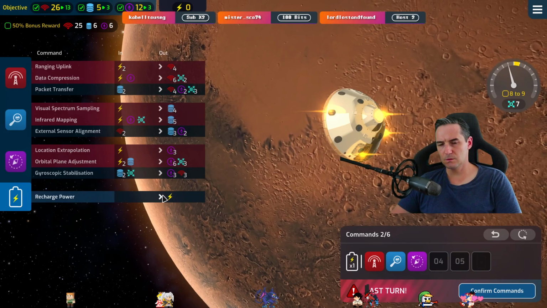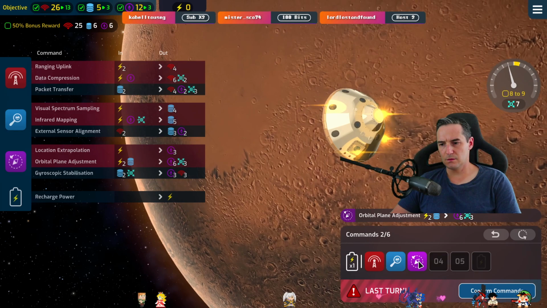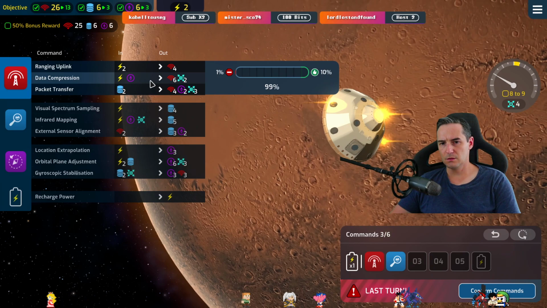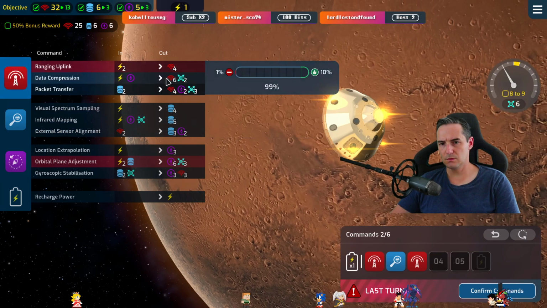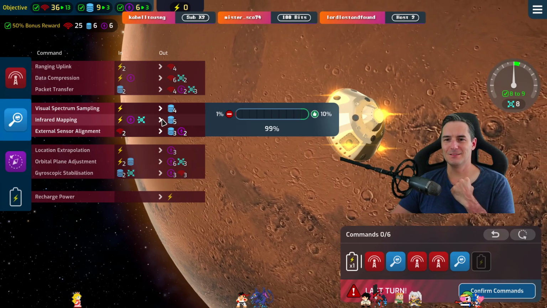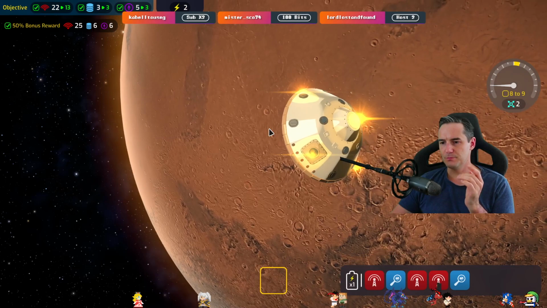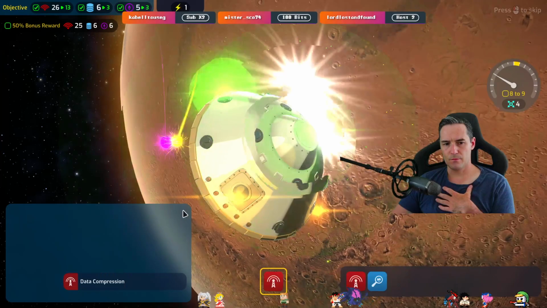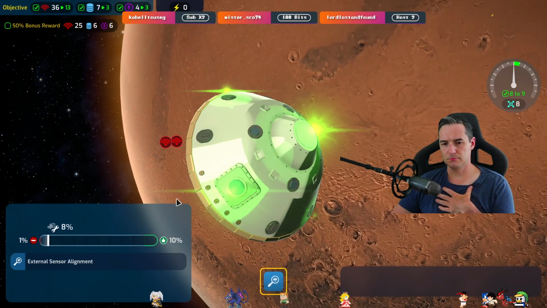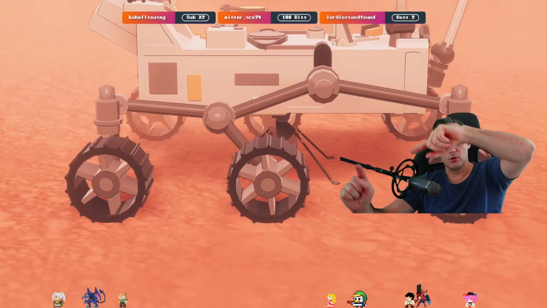Oh, that's the wrong direction. Too bad. Or maybe we don't go 3. That, and there it is. Perfect. And cannot afford to lose navigation. Data and comms is irrelevant. Perfect. Amazing. Look at that, Mars Rover. Woo! And now we're gonna power wash it.